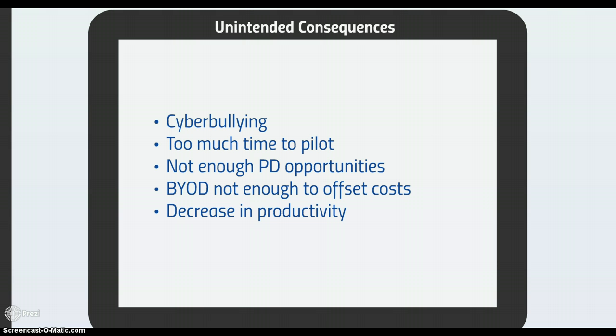And then another, just looking at the classroom side, a decrease in productivity. If students have their mobile devices, of course, there's that human nature to get sidetracked and distracted. We all know, even as adults. So there's got to be some ways to get around these things, of course, but those are some common consequences we may see.